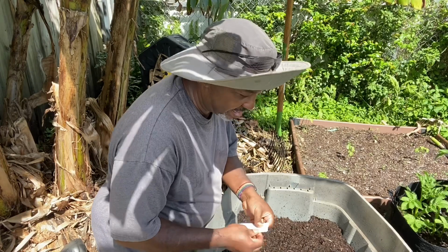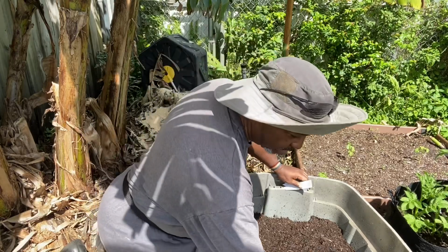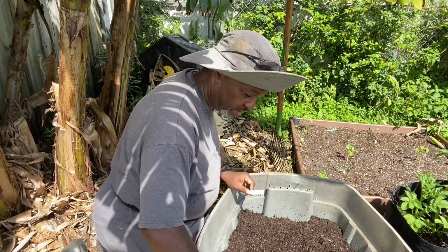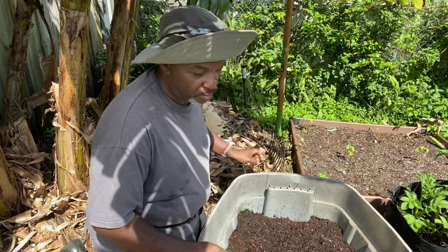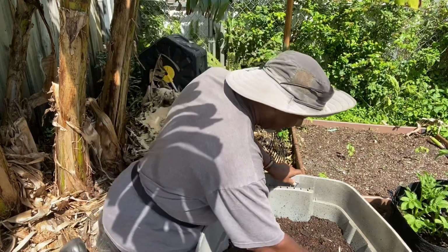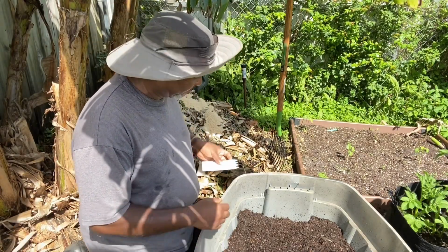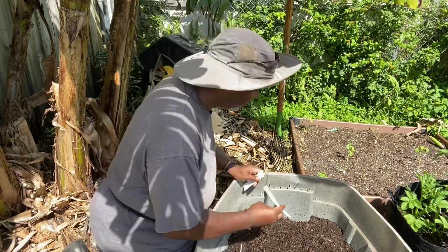Now, why am I doing this? It's basically because there were weeds in here once before. There'll be weeds probably once again before these even begin to germinate or at the same time. So what I'm doing is putting a marker to let me know where the seeds were placed so I have a good idea of what I can and cannot pull. Never grown watermelon before. This is the first time, don't even know what it's supposed to look like. So let me give myself a helping hand.